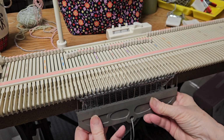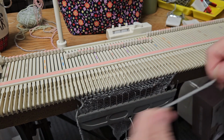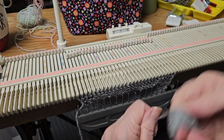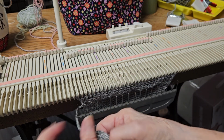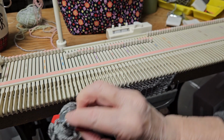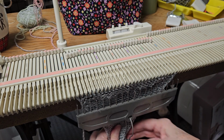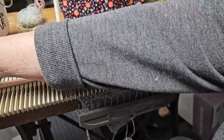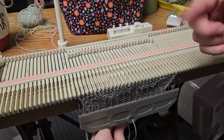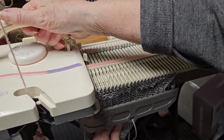Okay, so let me put this big old weight back on it, like so. And I'm going to be nice enough to get this out of my way for a minute. Just going to kind of roll it up so that I don't step on it or my puppies decide that they don't want it. Just put a clip on it like that. One of the best things I've found is really hair clips when you're doing that. Okay, put this on it. I'm going to pull down like that on this. See if everything's set up over here. Put both of them all in knit, even though nothing's on it. So I'll put both of my rustle levers down to 2. And let's see, let's go across and see if she'll knit for me.